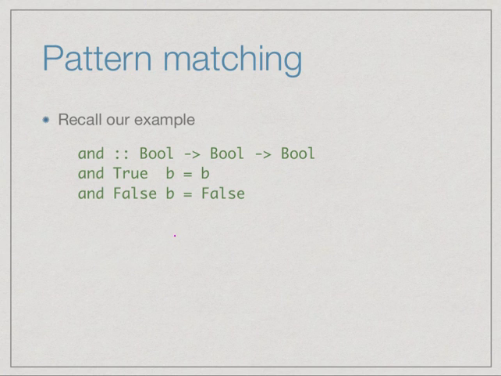Remember that in Haskell functions, we can use patterns to illustrate cases. So here is an example of the AND function. The AND function does a pattern match on the first argument. If the first argument is true, then the first definition is used, and in this case, it returns the value of the second argument. If the first argument is false, we already know that the answer is false, so we can ignore the second argument and just return false. So here we have true and false as constant patterns, and B is a usual kind of pattern which is matched by whatever it is given.